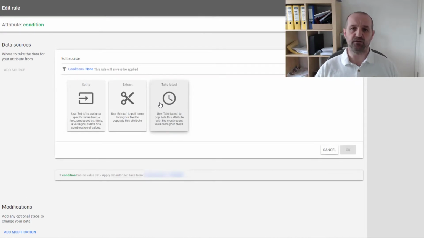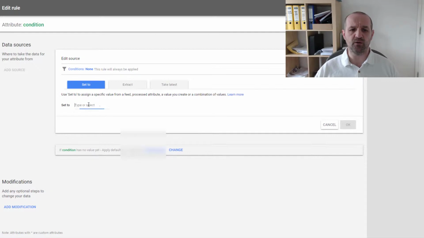So condition can be new, used, things like that. And what we do here is we create our source. In this case, this is just a simple rule to start with. We know that all of our products are new, so we're literally just going to create a rule to set the condition to new. The reason you would want to do this is if your Google Shopping feed, for example, just didn't have this data in it and it was missing, Google does want this for your Google Shopping campaign, so you may want to put that in there. That's all that happens. That will fill that data in. This will also override any existing data in your feed. So just be a bit careful with that.